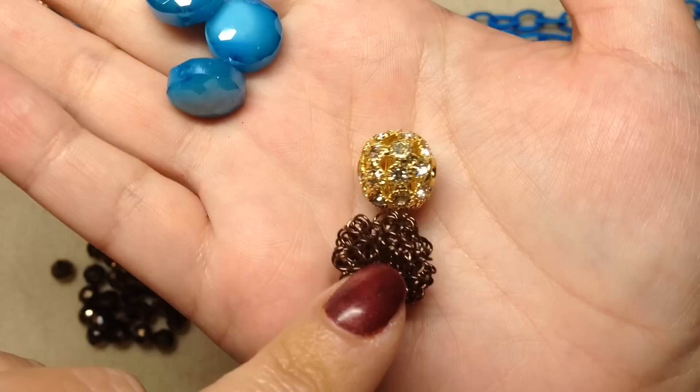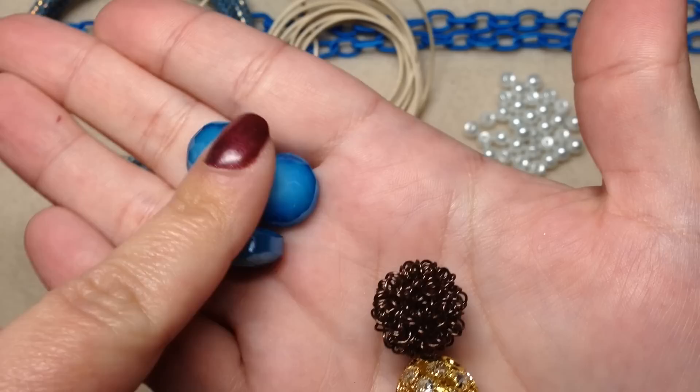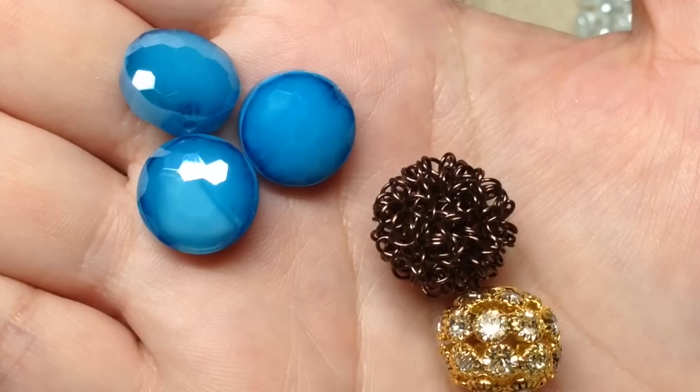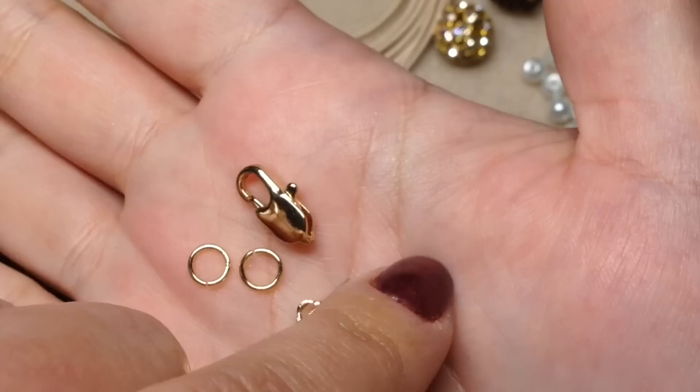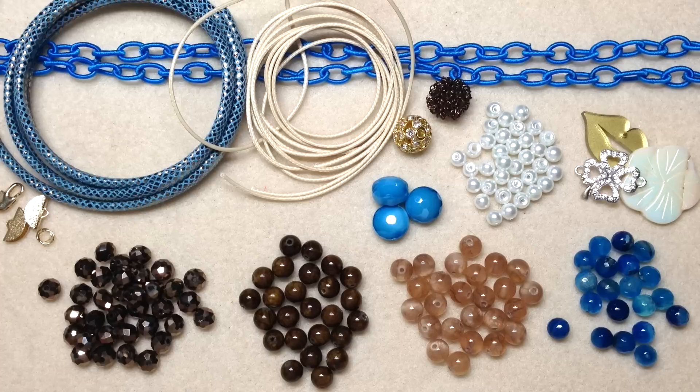The next item is another little mix bag: one rhinestone accent bead, three faceted crystal accent beads, and one wire accent piece — that's really cool, I haven't had anything like that before. I love these glass beads — they're darker on the outside around the circle and lighter on the inside, in that gorgeous blue color. The last bag, number 11, contains clasp and cord ends — always helpful — and some jump rings. These are gold plated, so they're very nice findings and I do appreciate those being sent in this box.